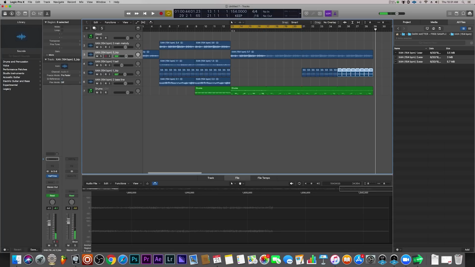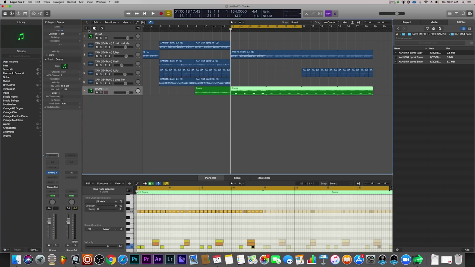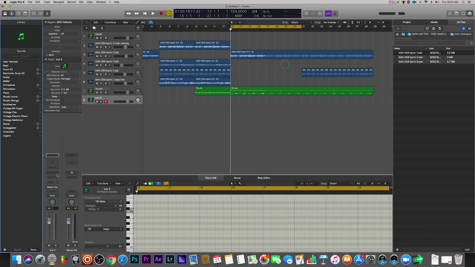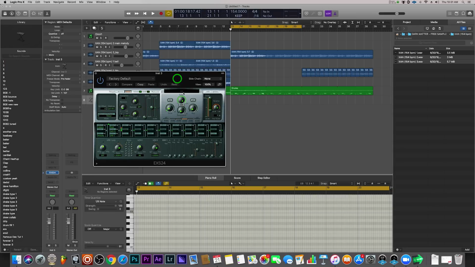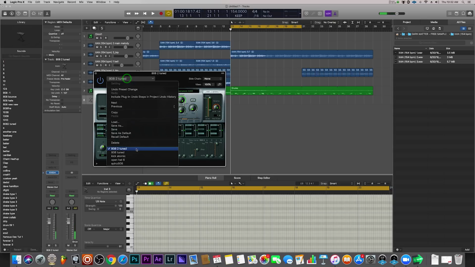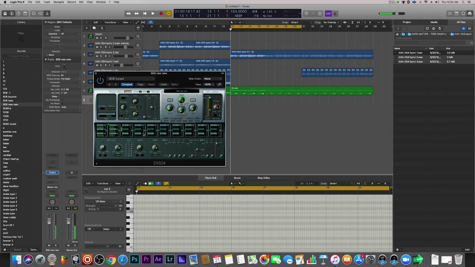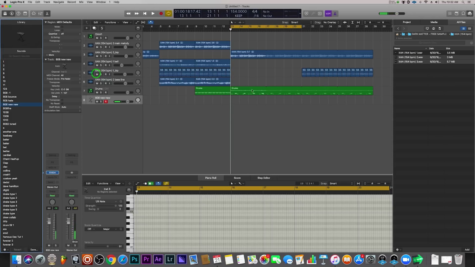Cool, so maybe we could start building an 808 now for that verse. So I'm going to bring in a new software instrument, and let's use our trusty EXS24 sampler. In mono, of course, for the 808. Select my 808. Let's see if I have a tuned one actually. I think, yeah. Okay, let's see. 808 tuned. Yeah, that's my favorite one.